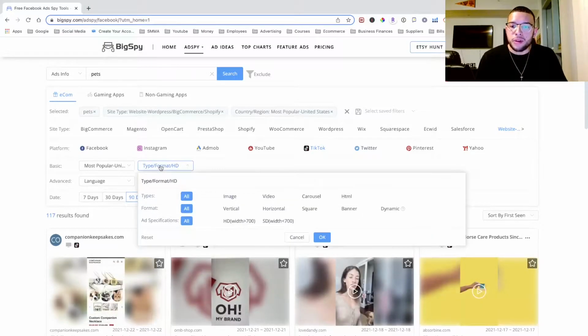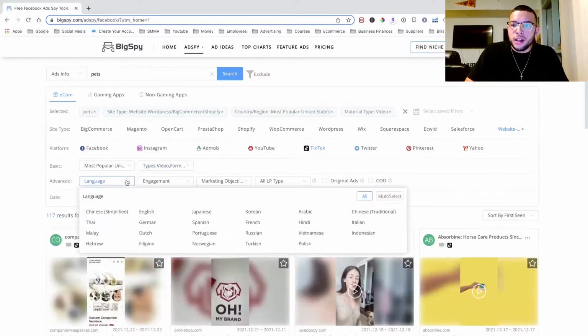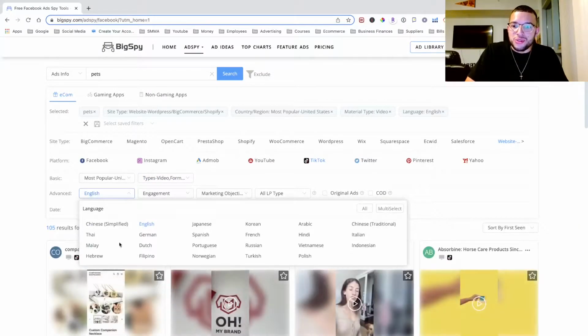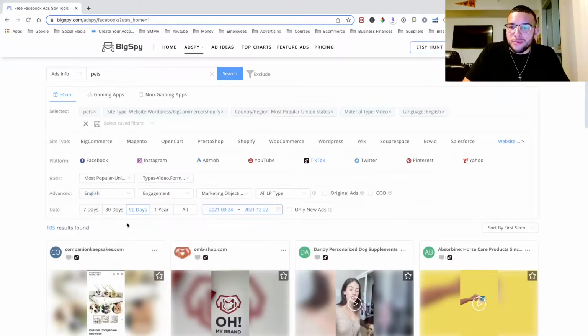For the type, now you're going to be able to see if you want to search up image ads, video ads, carousel ads, if you want them to be formatted in vertical, horizontal, like whatever type of ad you want to see, you can mess with it here. So for this, I'm just going to do video, and then I'm going to leave these all as all, and I'm going to press OK. And then for the language, you're going to choose English. If you speak Chinese, then pick Chinese, or whatever. I don't know why you would be watching this video, but we're going to choose English for this example.